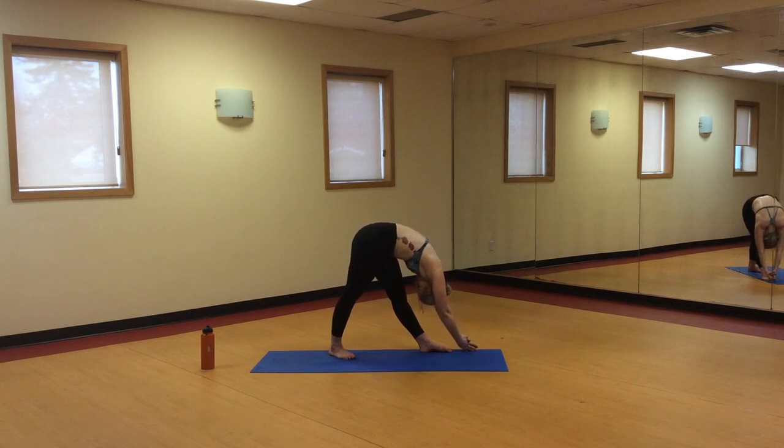So think about this, guys. This is not a stretching posture. This is a compression posture. Your focus should be on compressing the front part of your body, everything in the front part of your body, your throat, your chest, your stomach, everything compressed. Stomach sucked in, eyes open, breathing normal, please.